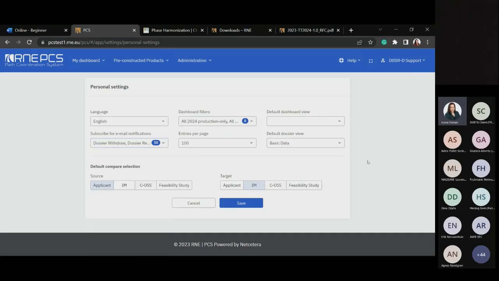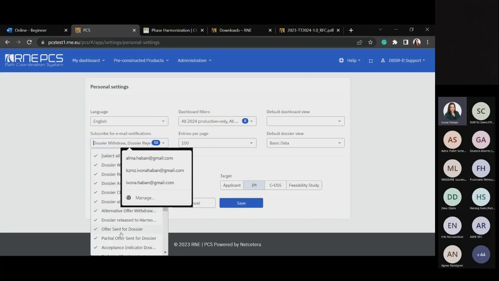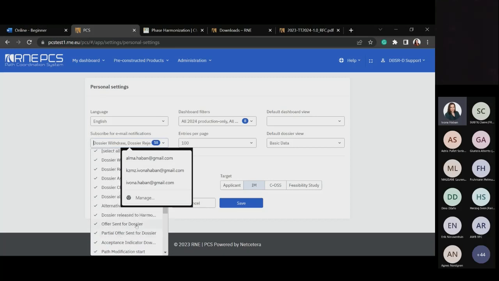So in the online environment, we are sending emails based on some activities that are happening in PCS. For example, when the offer is sent for a dossier, you can get an email notification, so that you can then check it based on the notification and not need to refresh the PCS itself over and over.